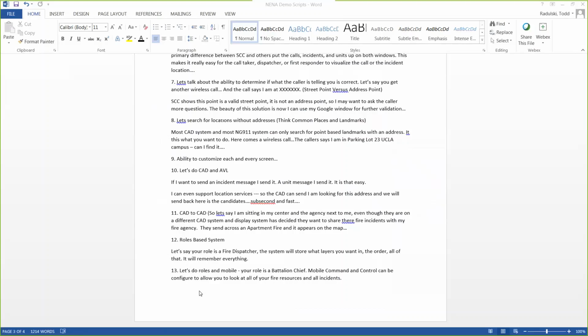Actually, the other thing that we haven't talked about yet that's really important is the ability to control what role looks at what data and the ability to share between systems. But I don't even know how to demo that yet because they never gave me a system that I could set up and configure myself the way I wanted it. And so if we had two PSAPs up, here's the question. If you have two PSAPs up, can you allow those two PSAPs, for example, to share fire agency data? Okay. I think you can. Okay. But I don't know how to configure it today.